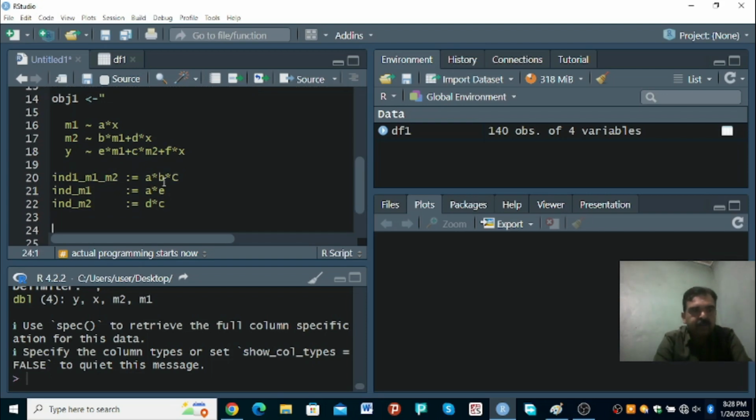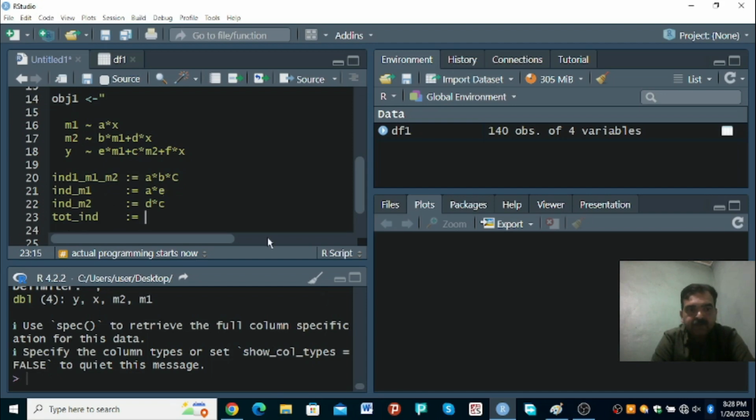Now let us calculate the total indirect effect. So what is that? Again and again, I don't want to type. I will just paste it. Okay. What is total indirect effect? M1 effect, M2 effect, and M1 M2 effect.